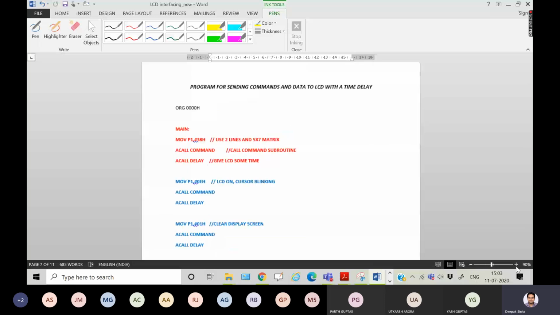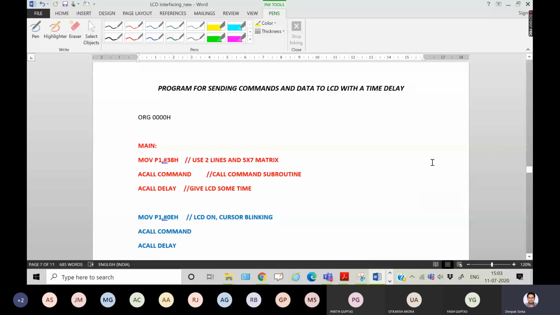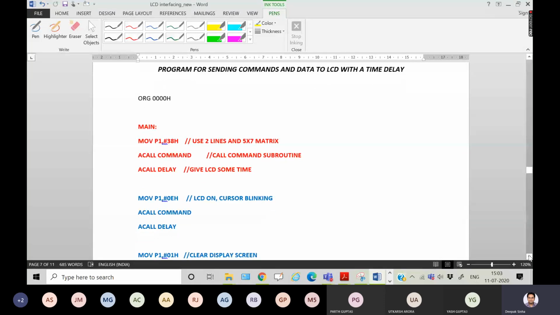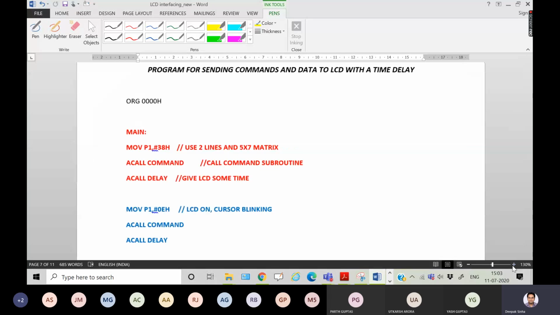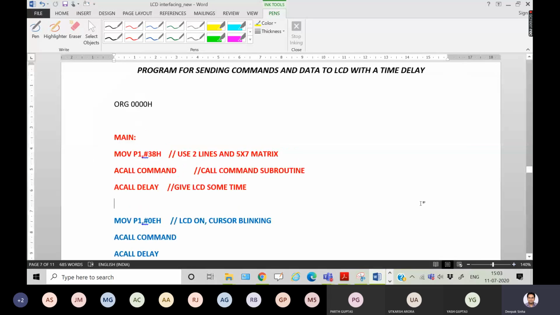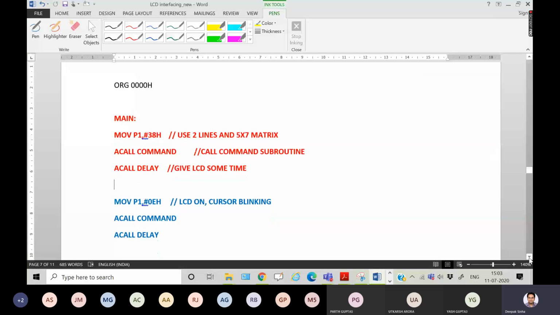I will share this file with you right now, because there are some instructions yet to be left, but we can't wait for them. That always happens when you are teaching the program for 8051. You have to start with the program. I hope this is clear to you. I'll send this file to you so that you don't need to write it right now. Later on you can practice and write the things.